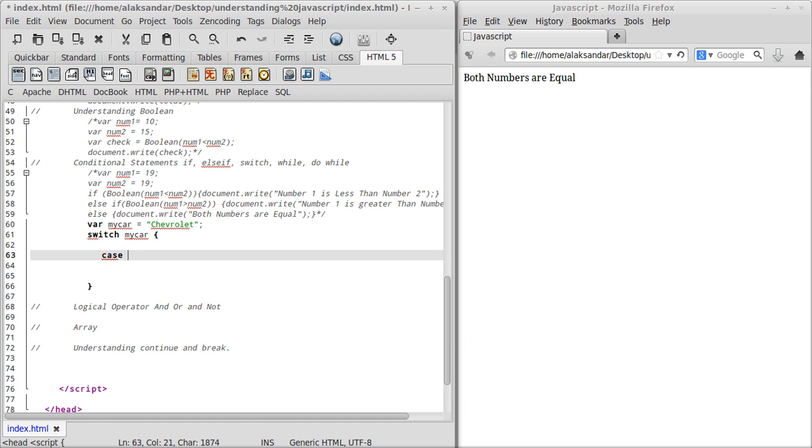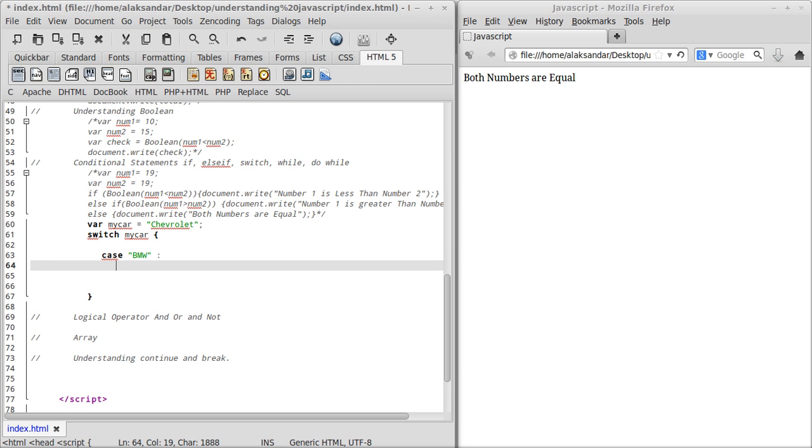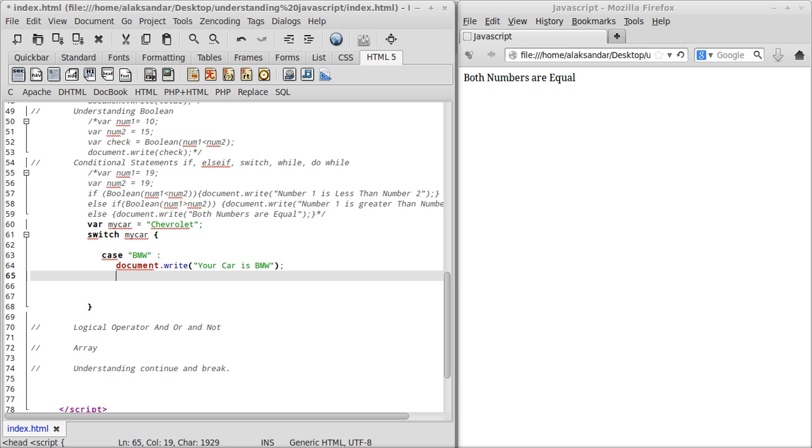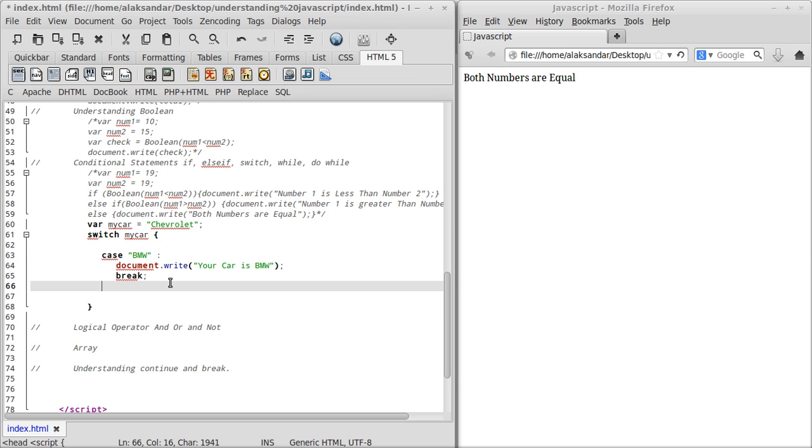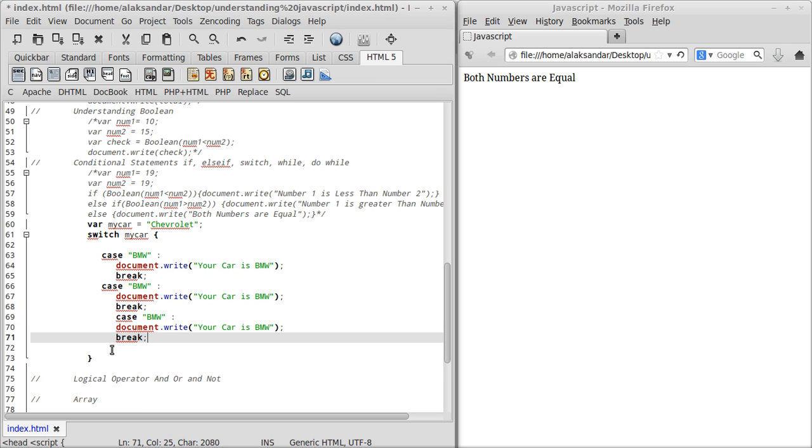Then we say case BMW, then we write document.write your car is BMW, right? After that you need to break the statement so that it comes out of the switch. Similarly we can have multiple statements.